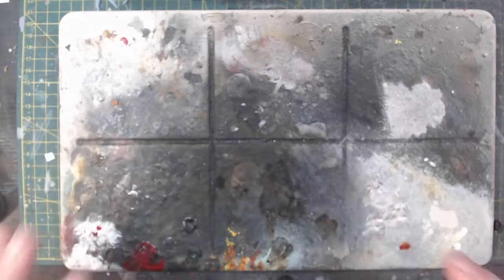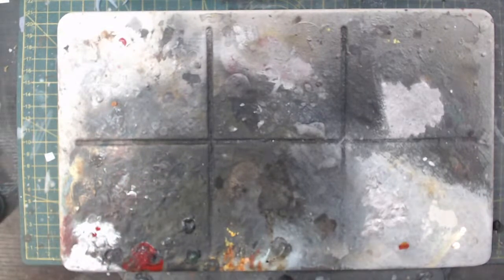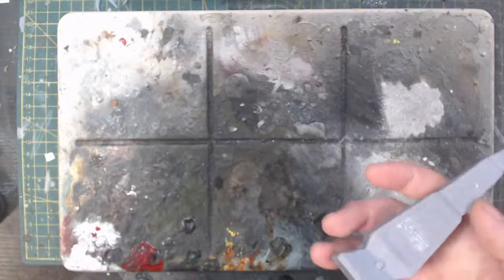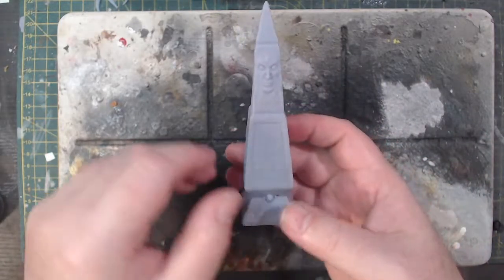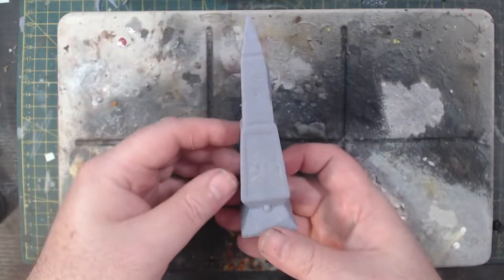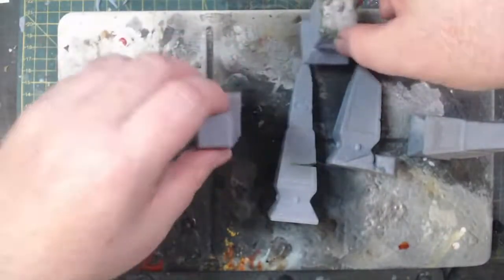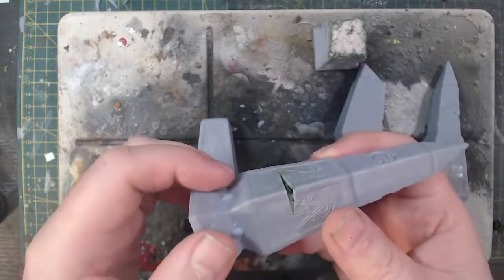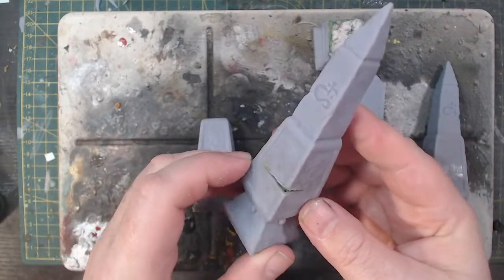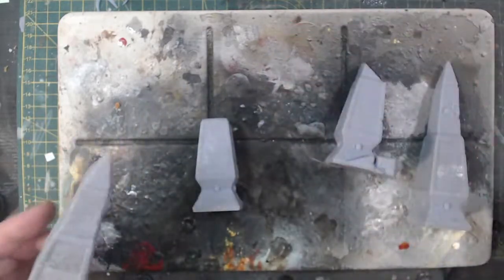But we're here now, and we're going to do something involving scenery. I had a few ideas for stuff I've printed off, sort of an Age of Sigmar High Elf type obelisk thing. I've got a few of them, actually. Some of which are failed prints, which I've tried to patch together with green stuff badly. The green stuff's not properly cured, so I probably won't do anything with that one yet, but we'll put that one aside.